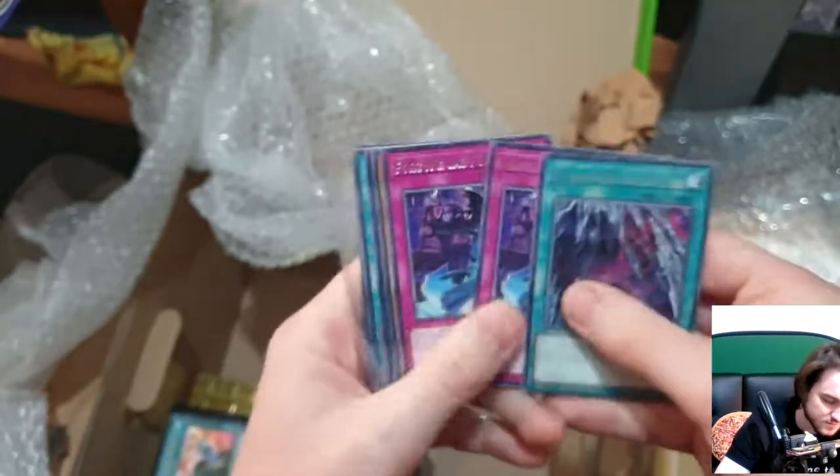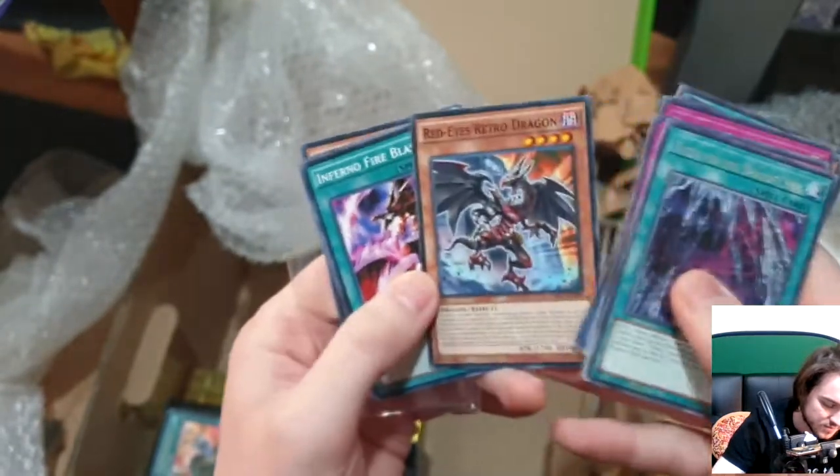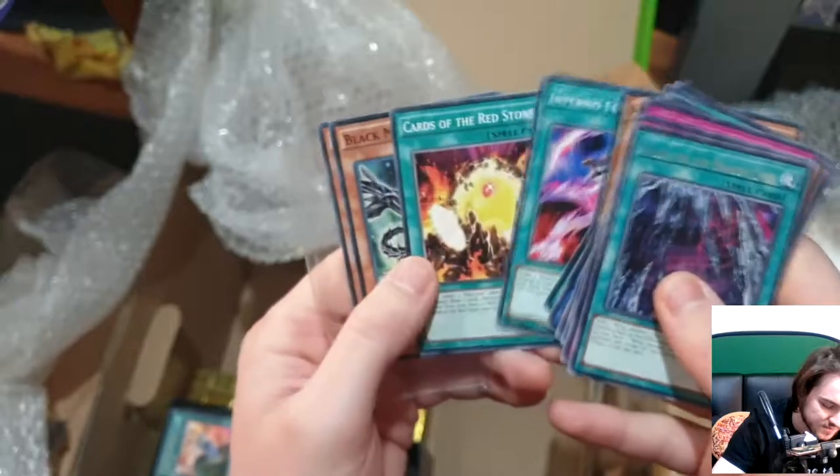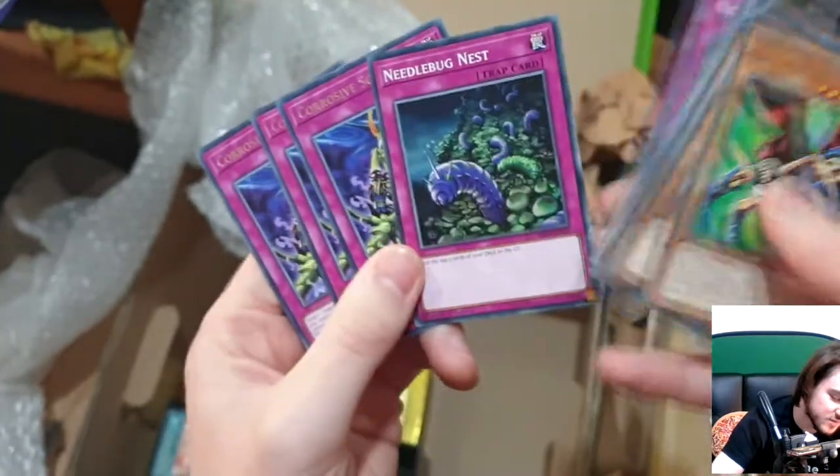You got Vessel for the Dragon Cycle, Fortune Lady Rewind, Mapura, Retro Dragon, Infernal Fireblast, Cards of the Redstone, and Black Metal Dragon. Some Red Eyes bits and pieces. Another Insect Queen. Another Weevil Pack, Needlebug Nest, Corrosive Scales.